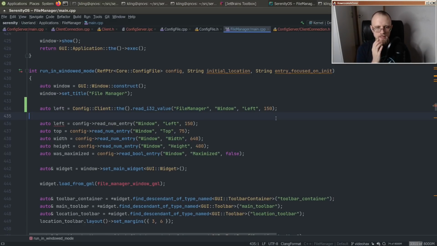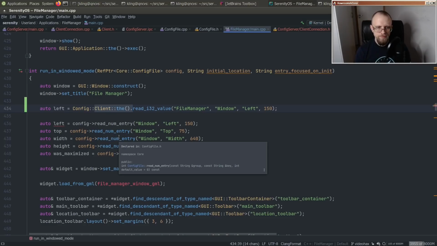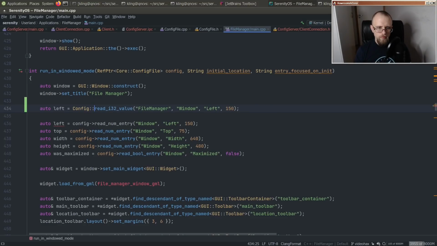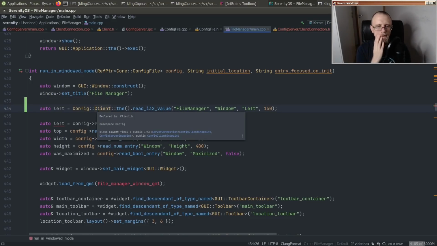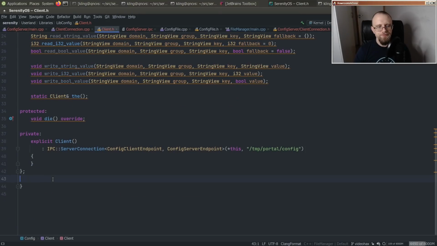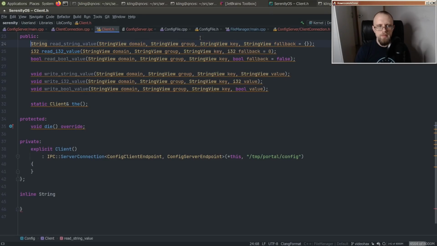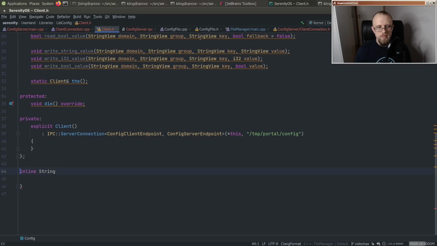I think that's it. So it's a bit verbose. Maybe we should, I feel like something like that would be a bit nicer, so that you didn't have to say the whole thing, like client the. So let's have some convenience API for that. So inline string, yeah, let's just inline these things here.